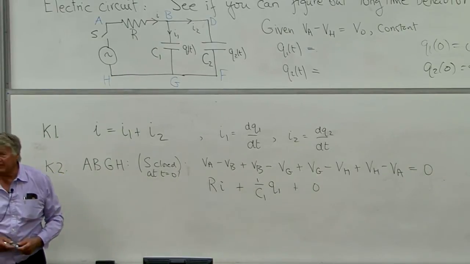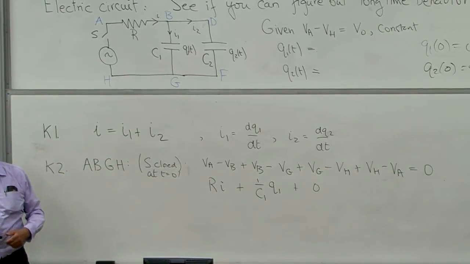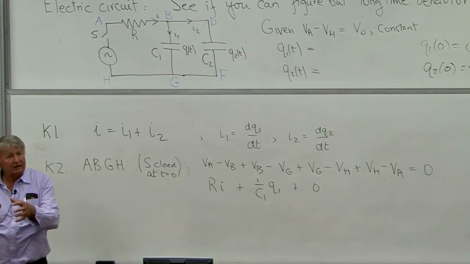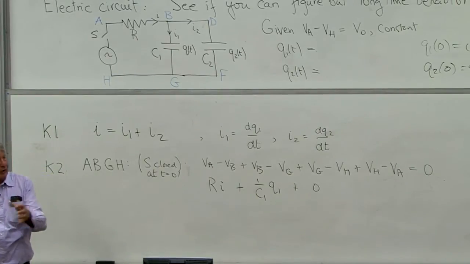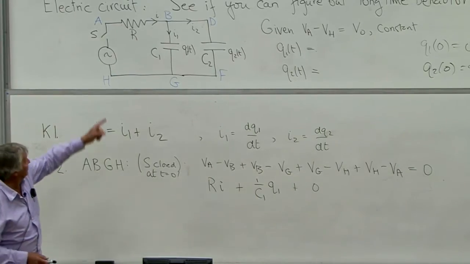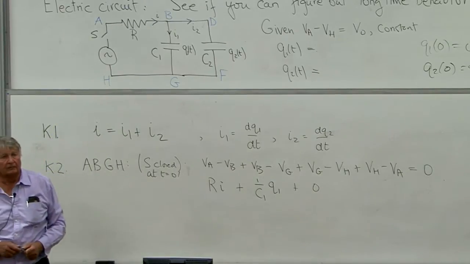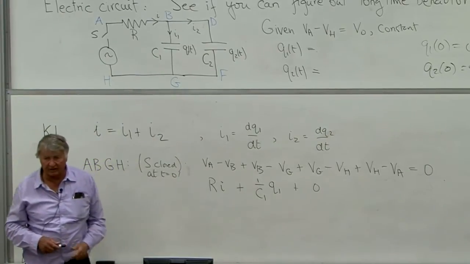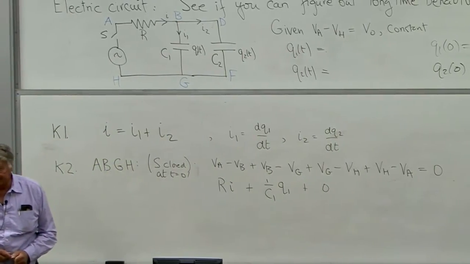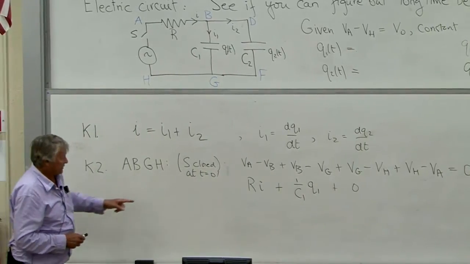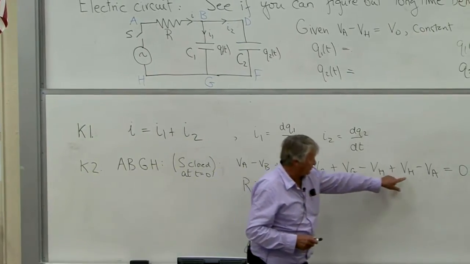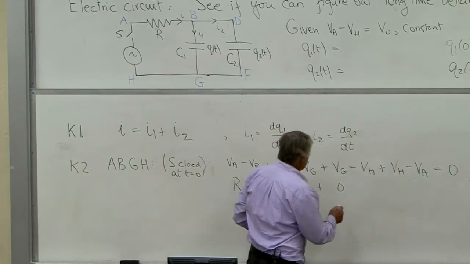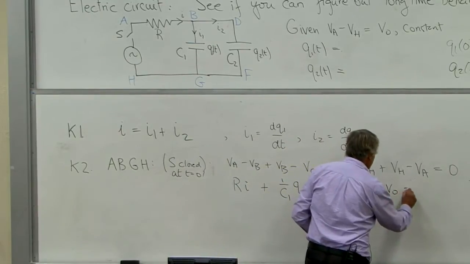Or we can think of, alternatively, the resistance along the lengths of wire as all condensed. We pretend that all of it is located in the one stretch up here. So we won't worry ever about the little bit of resistance along the particular wires themselves. Right, so this is equation number 1, and we have a final term because VH minus VA, we're given that VA minus VH is V naught, so this is minus V naught equals 0.